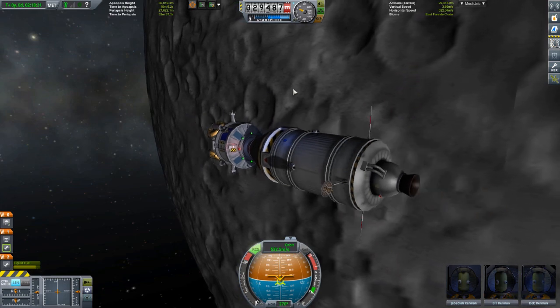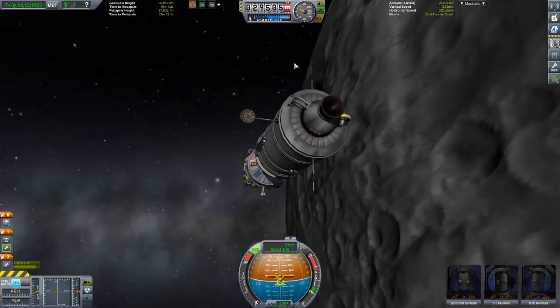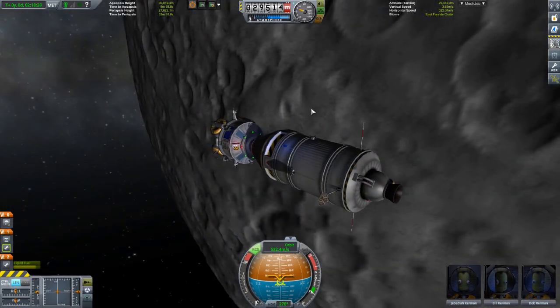Good afternoon, everyone. Country Flyboy here, and today we are in orbit above the moon. And we're going to land on it. We're going to do a moon landing today.